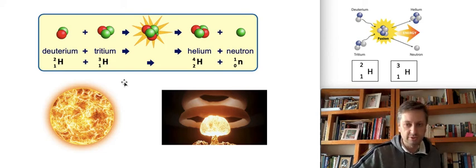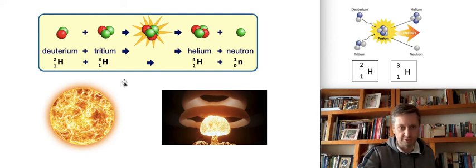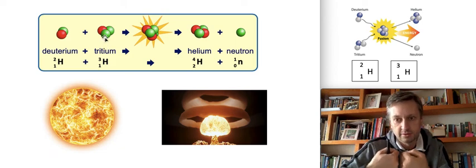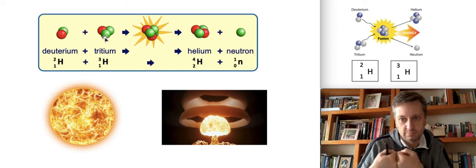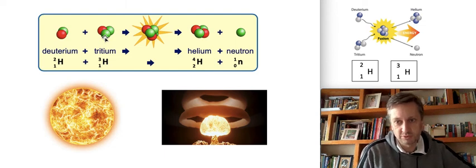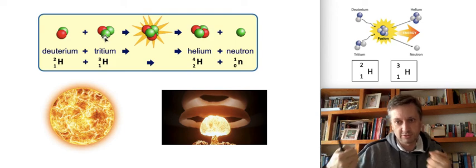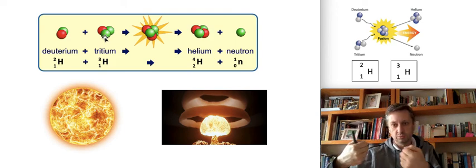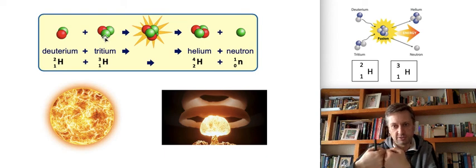The reason is you need very, very high temperatures and pressures to actually push these two nuclei together, because obviously the positive nuclei want to repel each other. So you need to provide the right conditions and the right amount of energy to be able to push them together. Once you create the right conditions to push them together, the strong nuclear force takes over and fusion occurs. The difficulty is creating those conditions.